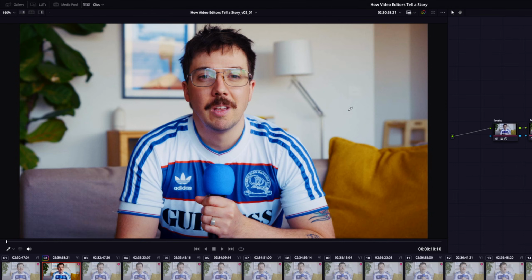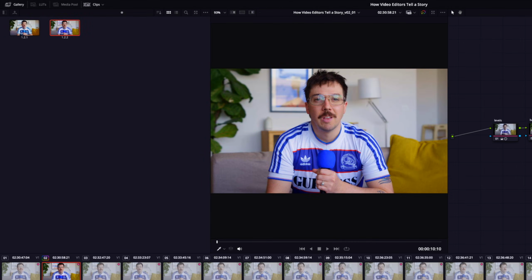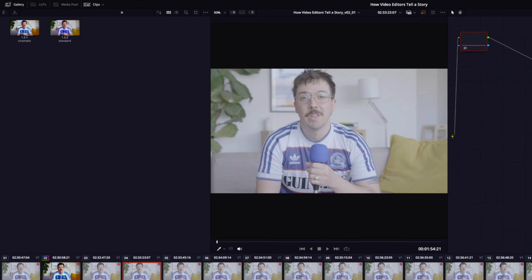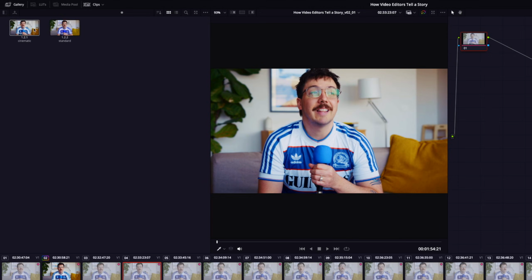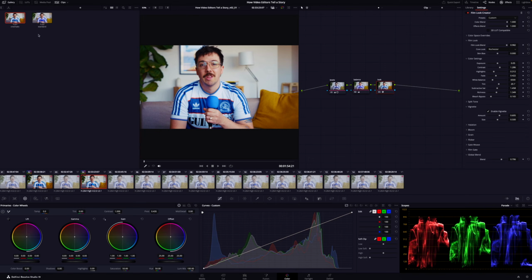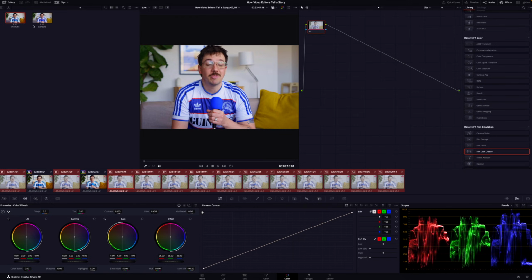Or the more sophisticated way to do this is to right-click on the image and select Grab Still. Now that still will appear up in the gallery. You can label it, so for instance, I'll call this one Cinematic as we put the film look creator on it, and I'll save the other one as Standard. Now we can go through and select our clips like so, then mouse over those stills to audition the grade on them and right-click Apply Grade to apply the look that we've created. And that will also bring over all of our established node tree as well, and then if you need to, you can make specific tweaks per shot.